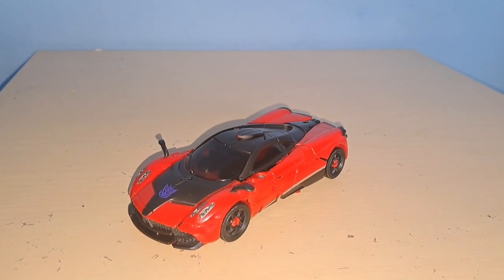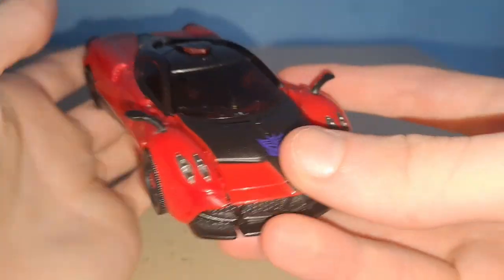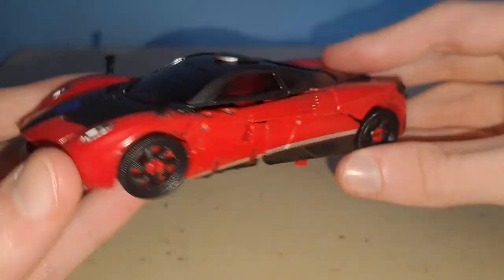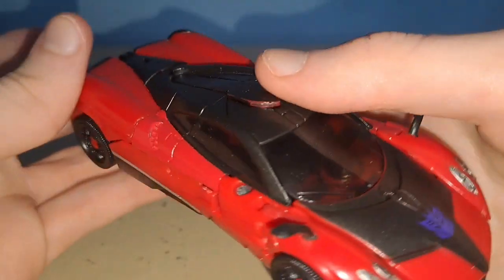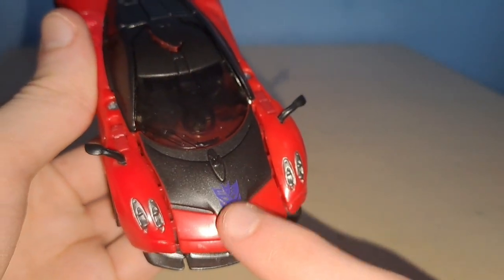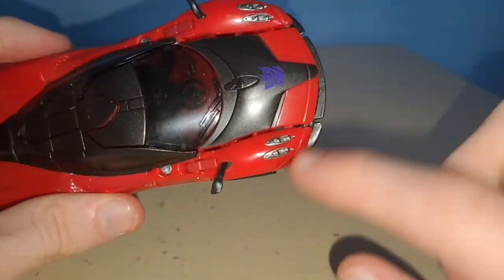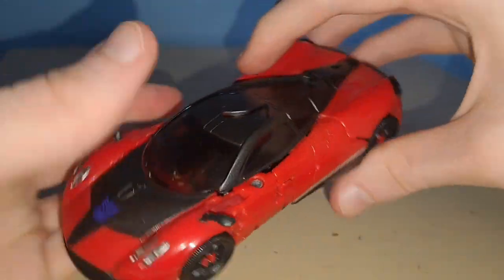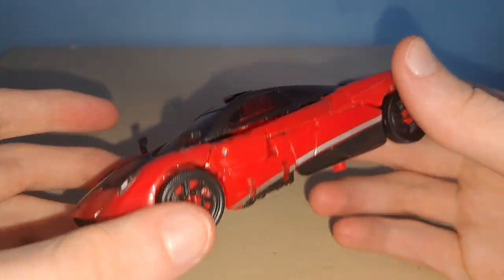We're going to get to the transformation now, and yeah. Here is the car mode. I think it's a Pagani car. I'm not too sure how you pronounce it, but I think it's a Pagani. And I really do like it. It really does look like the car from the film. The only thing I'm really annoyed about is this. If this just wasn't there, it'd be very good. I know it's a bit mistransformed, but it just won't go in. But overall, this is actually a really good car mode.